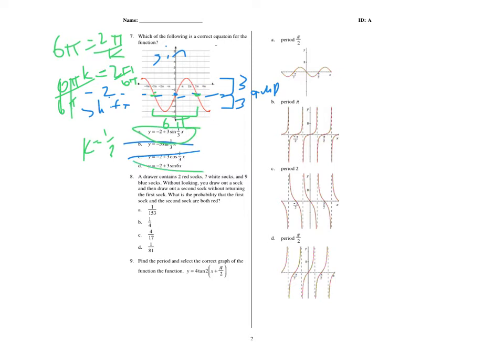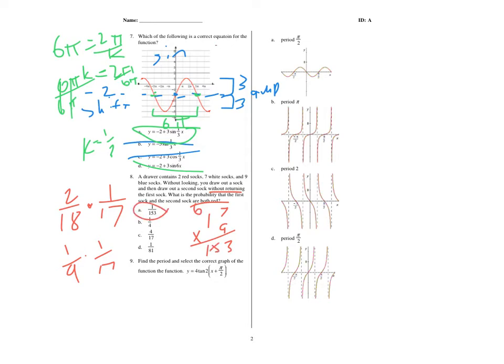All right, next up, number 8. For this one, we've got some socks here, and it says we're going to pull out 2 socks without returning the first sock. The first sock and the second sock are both red. So we know we have a 2 out of, what's the total here? Looks like 18 on the first shot. And then if we don't return it, we have a 1 out of 17 on the second shot. Now we can reduce the first to 1 out of 9 times 1 over 17. And so 9 times 17, I assume that's 153 based on these options. And it is. Okay, so A.